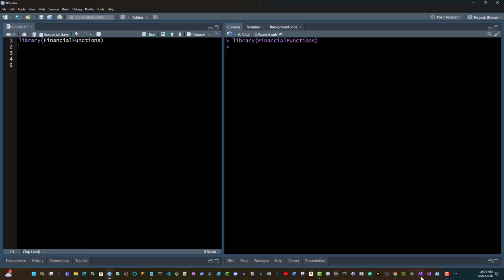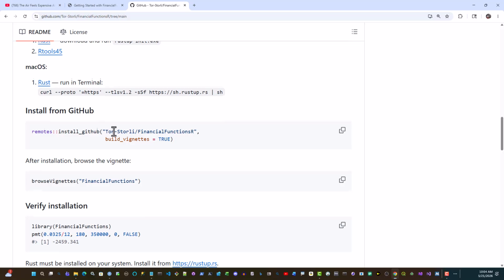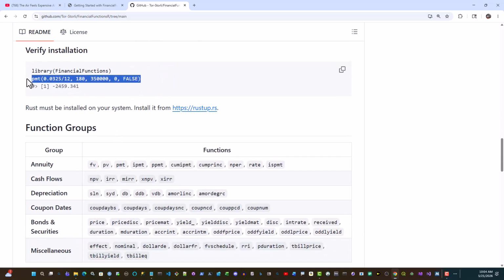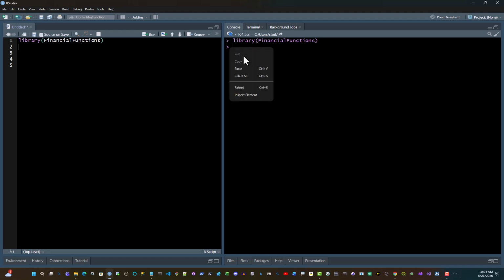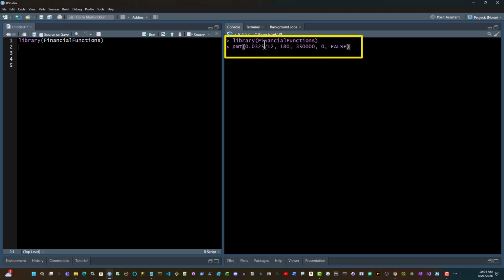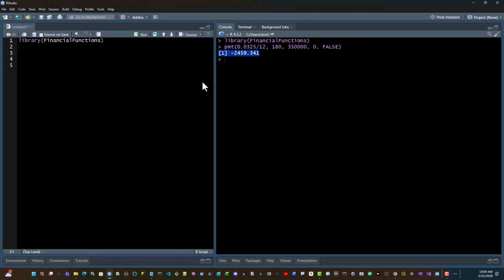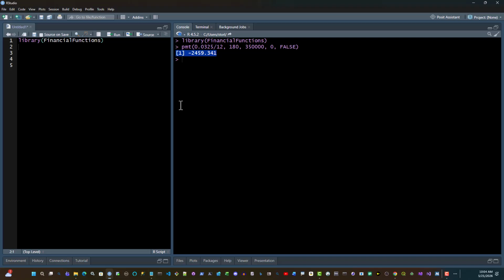So now we should be able to test this and see if it actually works. Let's just grab a test file here, maybe this payment thing, and let's run it and see if it produces something or if there's a problem still. So I'm going to paste that in here and hit enter. All right, so it did run. It produced a number. So right now, the package is up and running in my RStudio session. So that's great. Okay, I think that's enough. I hope you try it out. See if you can at least reference the package and actually make it run on your machine. I'm curious to see if any of you could do that.